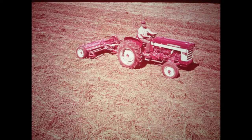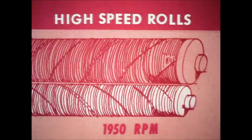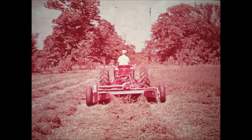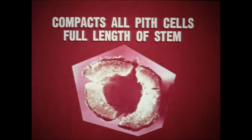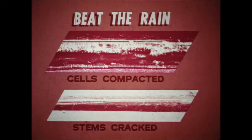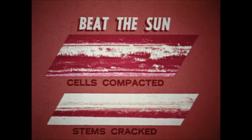Hay that is bunched presents little problem for the McCormick number 2A because of the high speed of the rolls. To string out the hay into a more even pattern so that each stem can be conditioned, the lower roller turns at high speed — 1950 RPM. The high speed rolls actually thin out the hay as it passes through the conditioner. After the crop is picked up, the number 2A does the most efficient job of truly conditioning the hay. It cracks the stem its full length and compacts all the pith cells of the stem without bruising the leaves and without chopping the leaves off the stem. When the stem is cracked this way, it will dry in wet areas 50 percent faster. In dry areas where rain is no threat, cracking the stem speeds up drying so that the moment the leaves are ready for baling, the stems are dry too.